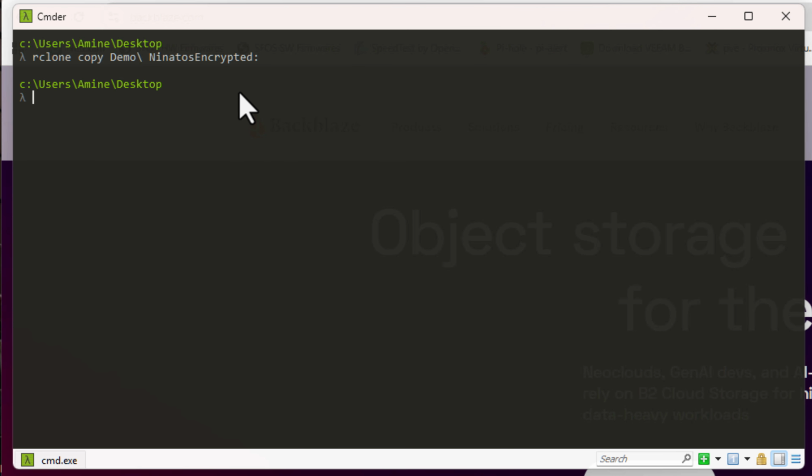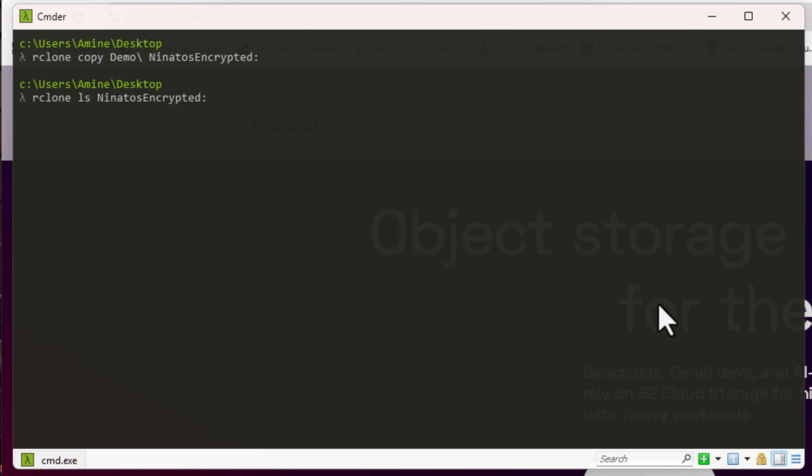So let's see what is inside this Ninatos encrypted remote. I will use the command ls, and I will try the Ninatos encrypted remote.